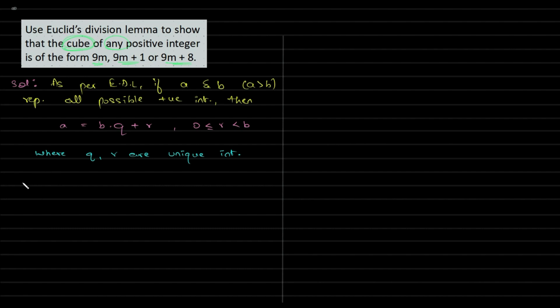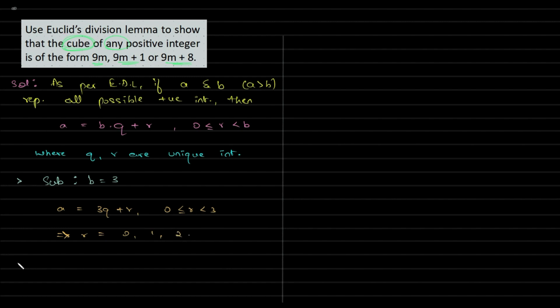So there's a trick to this question. We saw the pattern of 3, is it not? This has to do something with 3. So what I can do is substitute b equal to 3 in place of 9. Then the remainders also will reduce and your answer will not be so lengthy. Let me show that. a is equal to 3q plus r, where r is greater than or equal to 0 but less than 3. This implies the remainder has to be 0, 1, or 2.